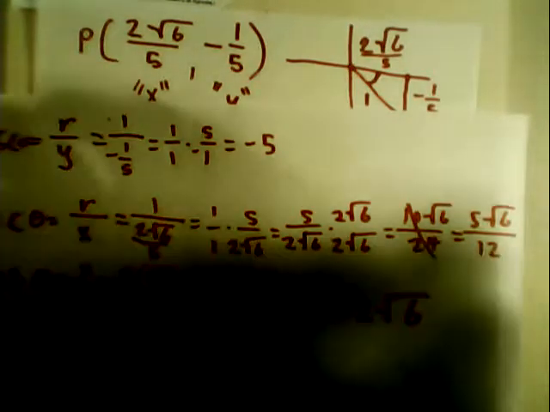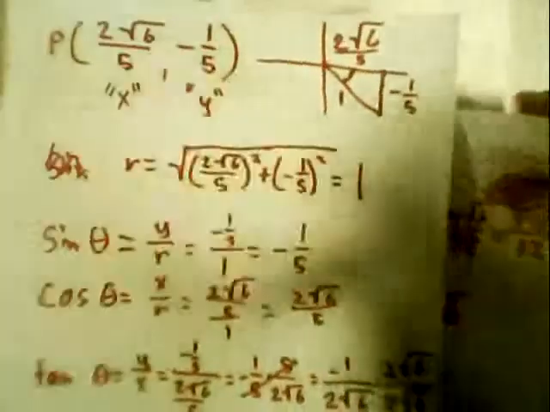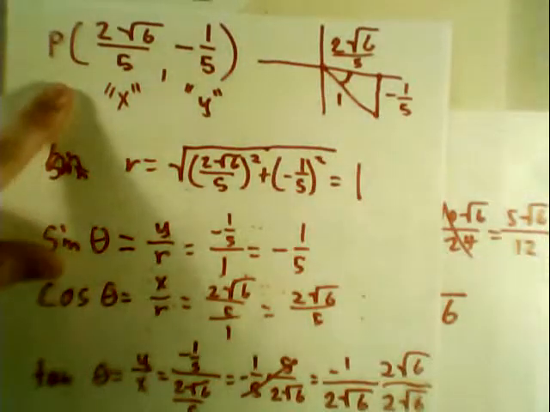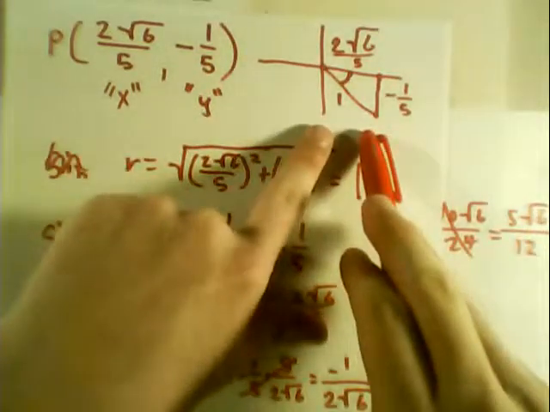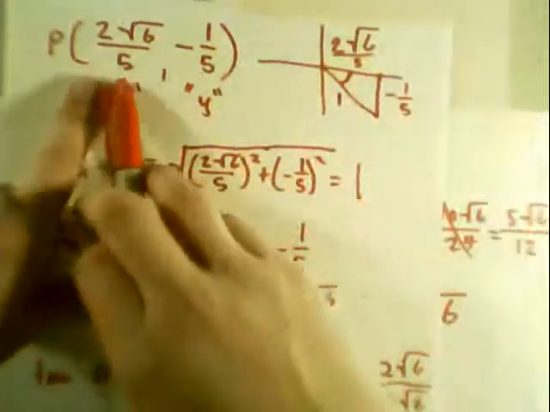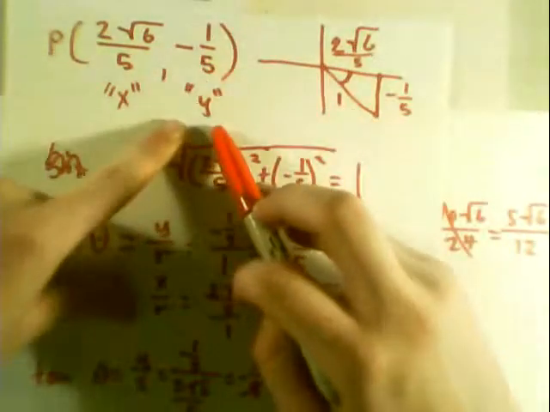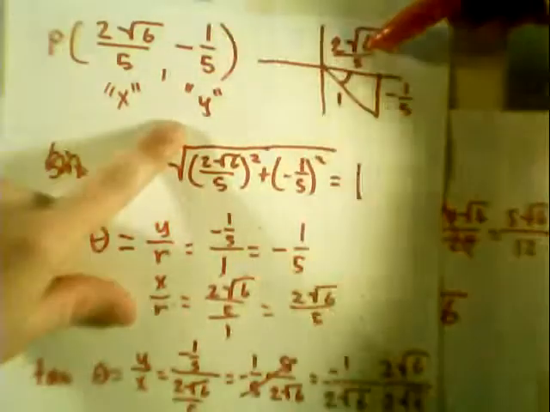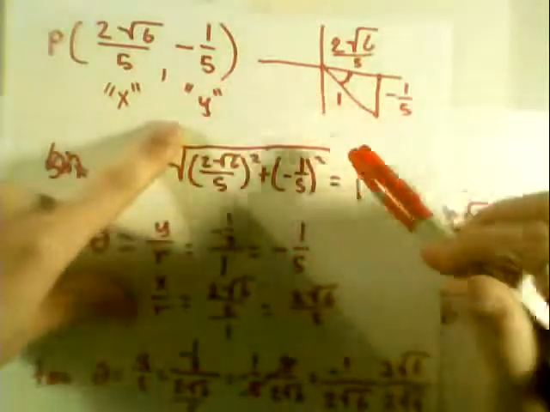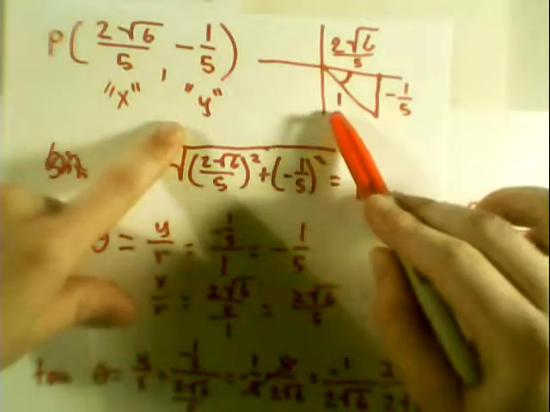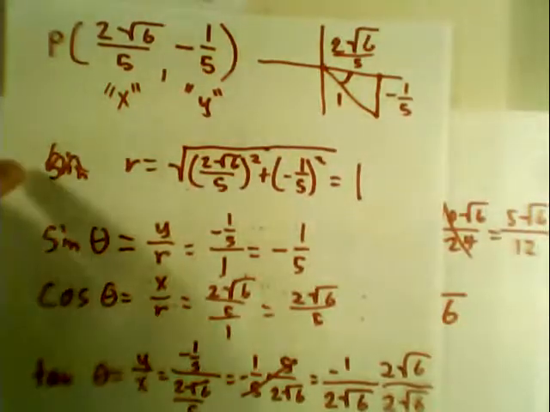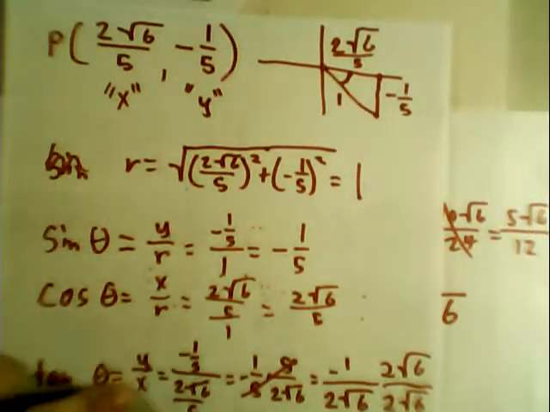So when the problem gives you a point and it says, hey, find the exact values of the 6 trigonometric functions at t or theta, basically, make your triangle. By that you need to figure out if your x is positive, then it's going to be over here. If your x is negative, it's going to be over here. If your y is positive, it's going to be up here. And if your y is negative, it's going to be down here. So find where your triangle is, then find your radius, and go ahead and use those equations to find the functions.